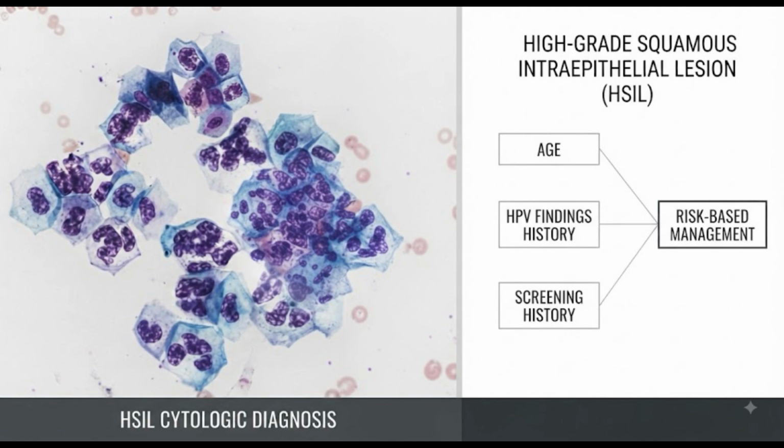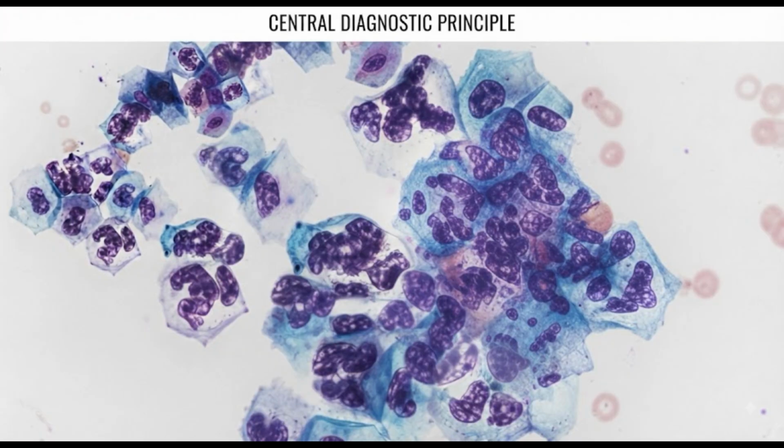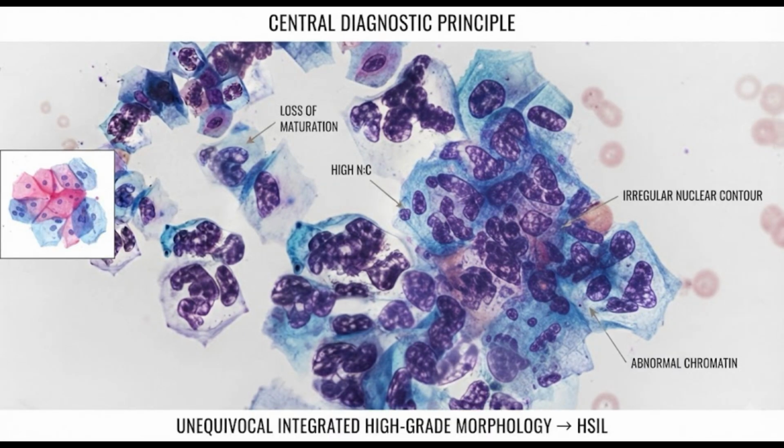HSIL carries substantial clinical significance because of its association with underlying high-grade cervical precancer. However, management remains separate from the cytologic diagnosis and is risk-based, incorporating factors such as age, HPV findings, and previous screening history. The central diagnostic principle remains morphological. HSIL should be reported when sufficiently preserved squamous cells demonstrate an unequivocal integrated high-grade phenotype characterized by loss of maturation, an inappropriately increased N:C ratio, and convincing nuclear abnormalities that cannot be adequately explained by a benign or reactive process.